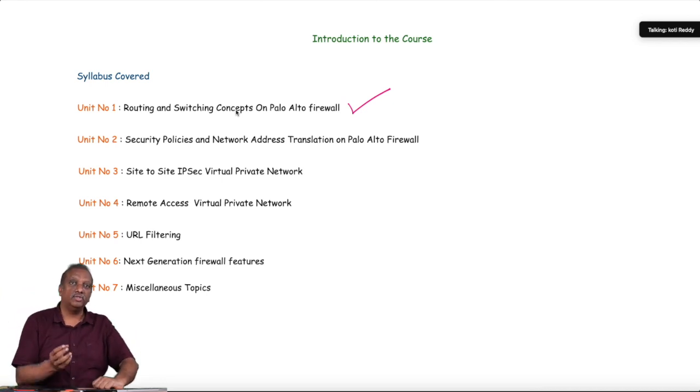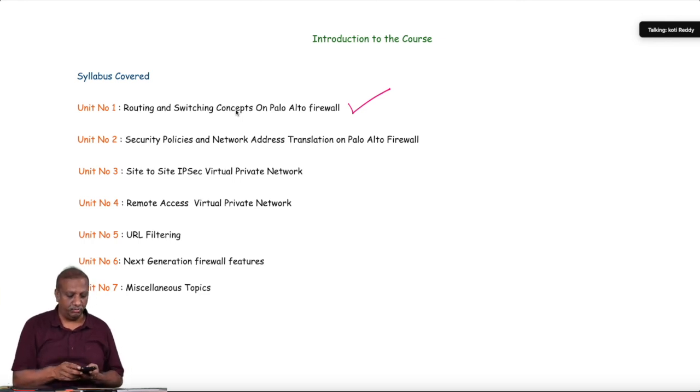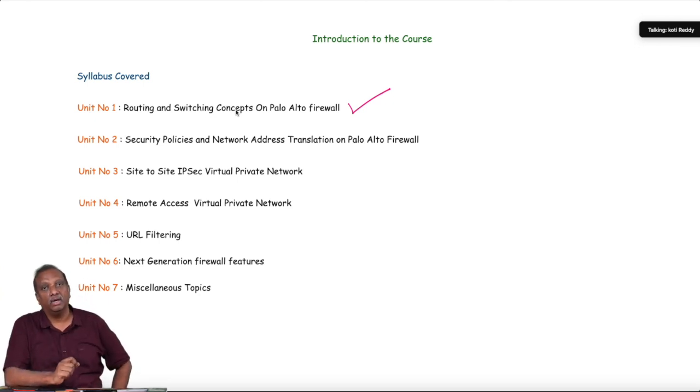So the firewall also has a switching fabric. It considers the port as though it is connected to a switch. So now you can keep that particular interface in a VLAN or layer 2 security zone. And then as a firewall, when the packets are coming via this interface, it also checks for security.